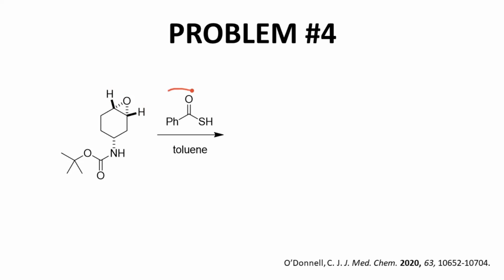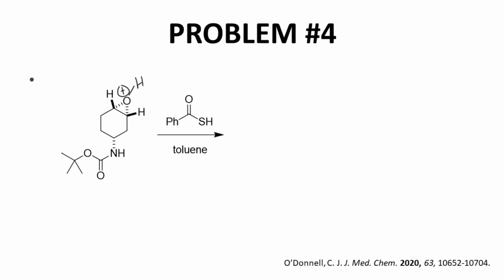Over the arrow is our only reagent. I call this a carboxylic acid, but it's not a regular carboxylic acid because it has this SH instead of an OH. Whether a standard acid or not, it's acidic. The first step of this reaction is likely protonation of the epoxide oxygen.